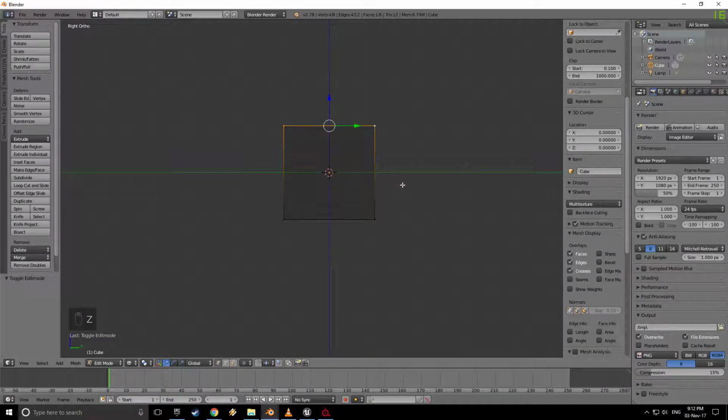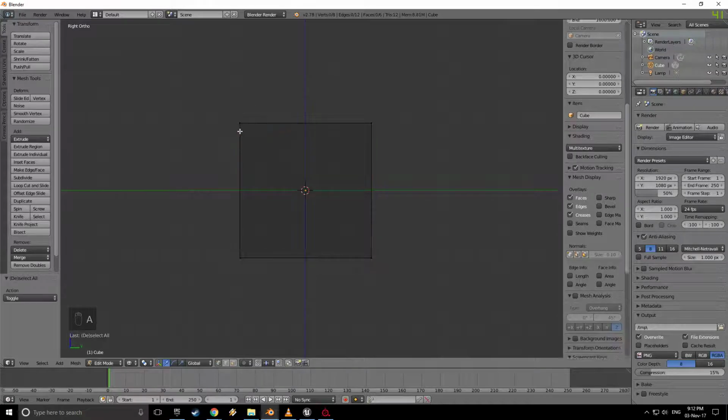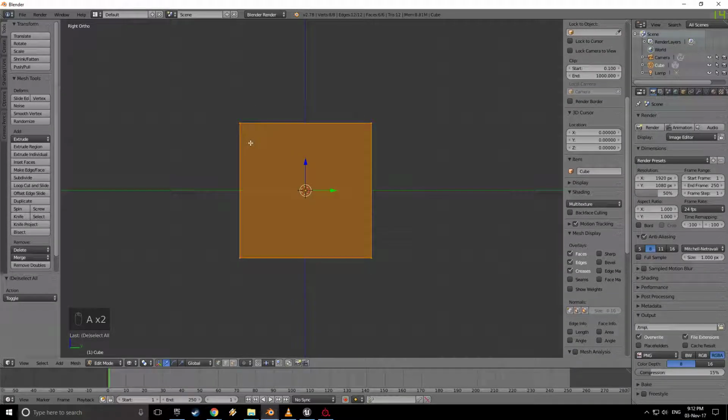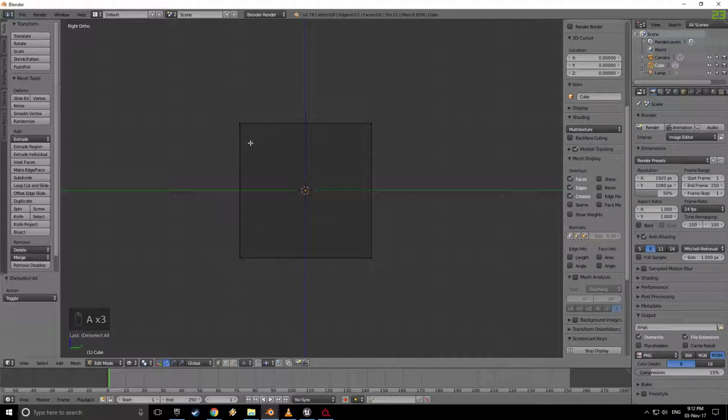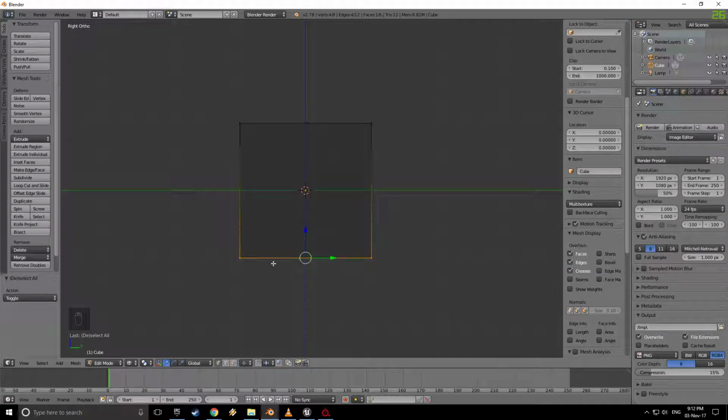Then I'm going to hit Z to make sure that I can see through my geometry to the vertices I need. A to deselect everything. A toggles between selecting everything and deselecting everything. With everything deselected, I want to use B and drag out over the bottom of my cube here to select all the bottom vertices and therefore the face, and use G to bring that up to this green line which represents 0. How do I know this?